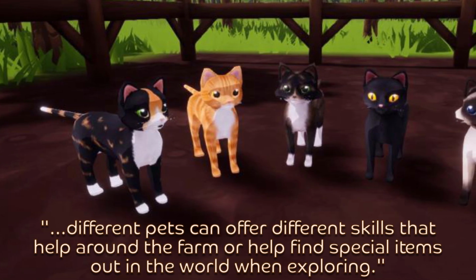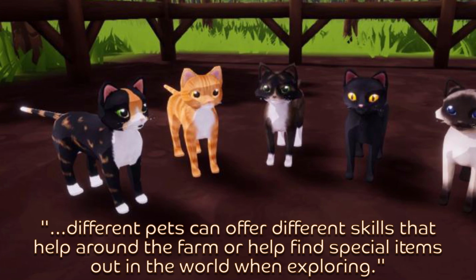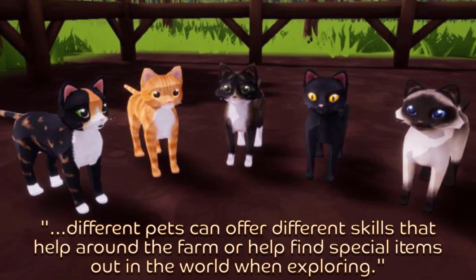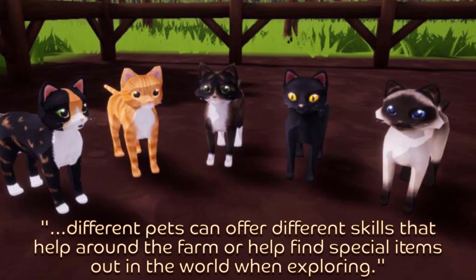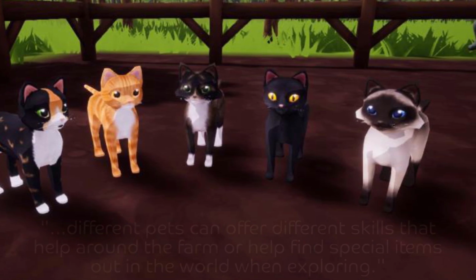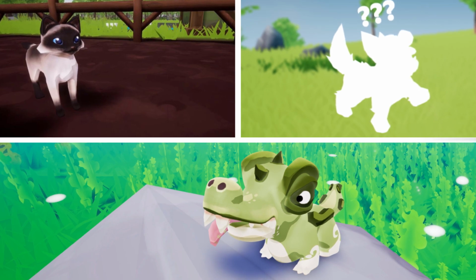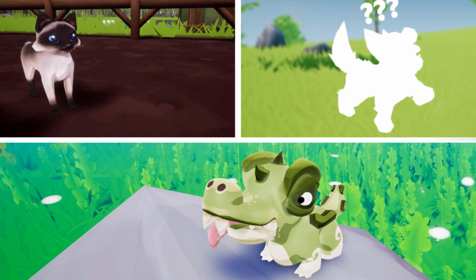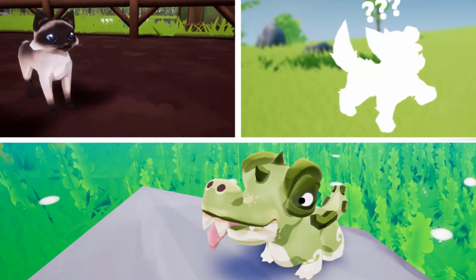Each pet, of which there will be quite a few to choose from, will provide some sort of benefit to the player, whether that's by helping you around the farm in some capacity, or by seeking out and finding special items throughout the world. In the early portion of the game, when you acquire your first pet, you will only have the ability to acquire small, common pets, like a cat or dog, or maybe even the Gauldry.